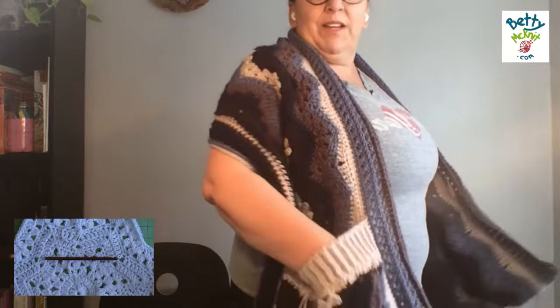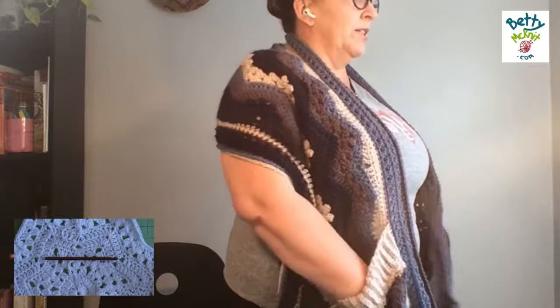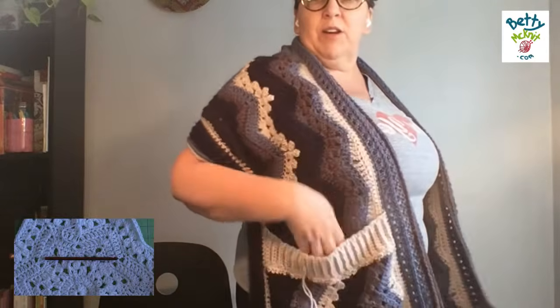I won't talk too much, but I will stand up and model this. I made two of them, and I've taken this one apart so many times because I can't decide how long I want these sleeves to be, the pockets, but they're exactly right for me. My fingers go right to the bottom edge of it. I had not folded it up, and it was so long I couldn't even reach down to the pocket. So I think y'all are going to have to measure your pocket shawl and decide how long you want it, and you can fold up as much or as little as you want and make it as long or as short as you want.